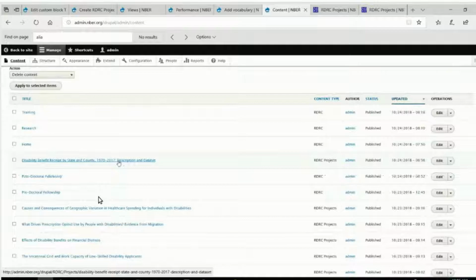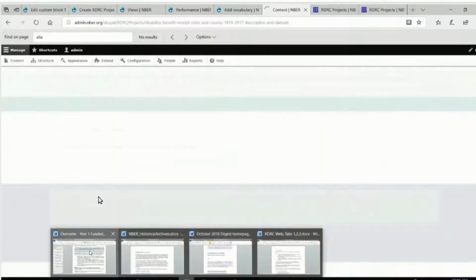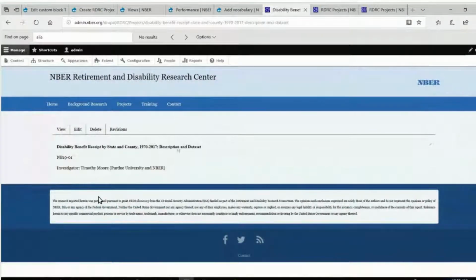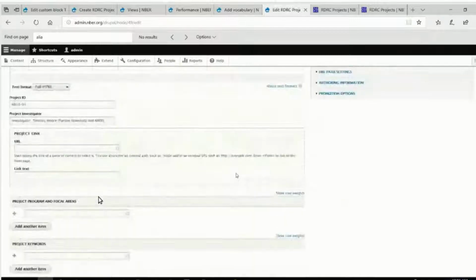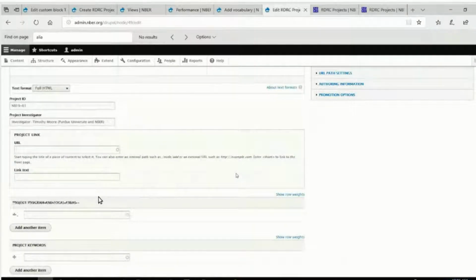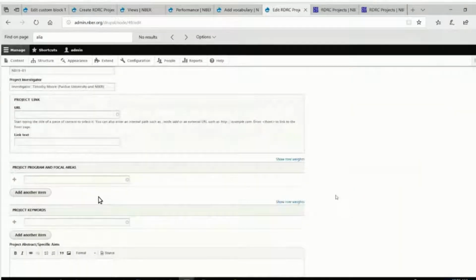So why don't we go to the first one? Yeah, let's go to one and edit it. I'm just going to move this over to the other side. Okay, so then we're going to edit. Exactly. And if you scroll down, now you have the ability to add all this information here. So I would find in your spreadsheet NB19-01 and then start copying and pasting the information from there into this new structure. Does that make sense?